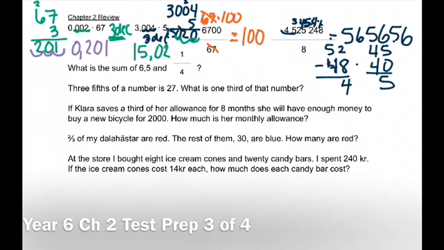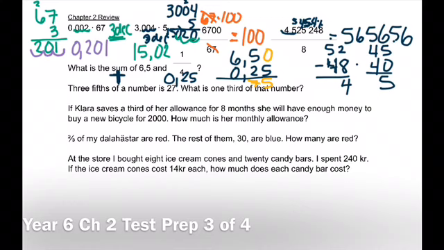So then we're just going to keep on plugging away. Sum means adding. Notice I wrote that on here. 1/4 means 0.25. So I would do 6.5 and line it up with the decimal for 0.25. And when I have nothing over this 5 right here, there would be a 0 right there. So 0 plus 5 is 5. 5 plus 2 is 7. 6 plus 0 is 6. So the answer is 6.75.